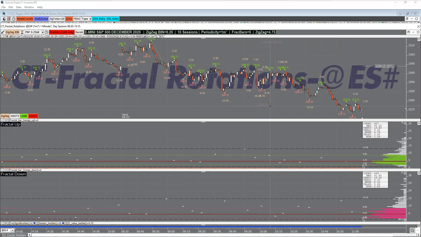I'm not using an ATR, which is an average true range. The ATR looks back a certain number of periods and takes an average, but the market is not a normally distributed entity. In fact, everything in life is not normally distributed. So an average generally does not describe what's going on.